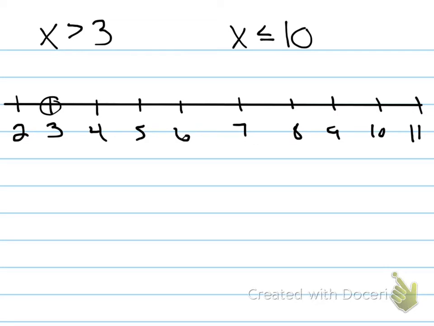And is it going to be an open or a closed dot on the 10? Closed. A closed dot on the 10. And now you're just going to draw a thicker line to connect the 2 together. That's how you graph a compound inequality. If you understand that, that's everything you need to know for the lesson today and for your homework tonight.